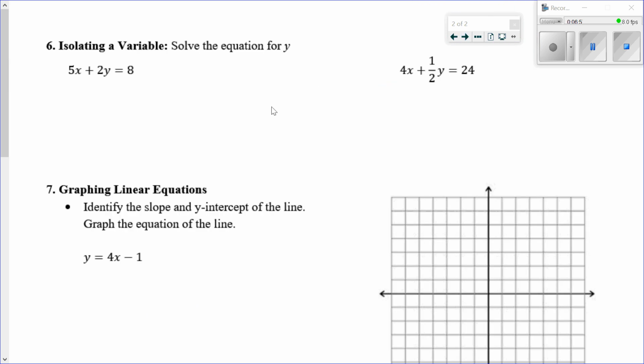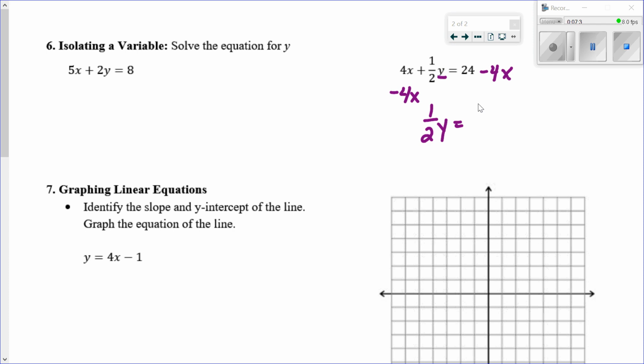Okay. So over here, isolating the variable, solving the equation for y. We're solving for y, so I'm going to do this one. Again, this was the class problem. This is the one that I'm going to do. So we have over here, I have this 4x. I'm going to just minus 4 on both sides because I want to get y by itself. Okay, I have 1/2 y here equals 24 minus 4x. I can't do anything with them because they are not the same term. So I'm just going to rewrite it.